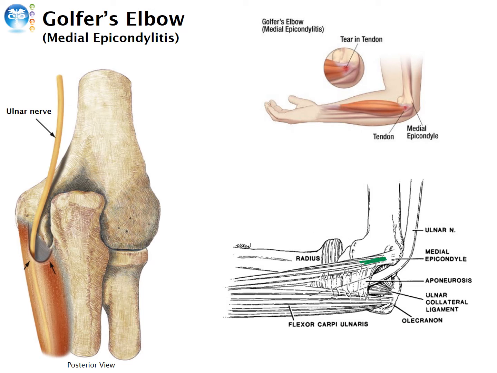Because the common flexor tendon attaches to the medial epicondyle, this can be a site of inflammation, especially upon repetitive overuse of the flexor muscles. This is referred to as golfer's elbow, or medial epicondylitis. Not only does inflammation around the medial epicondyle cause localized pain, but patients can also present with paresthesia of the medial forearm and hand, as well as weakness in their grip.